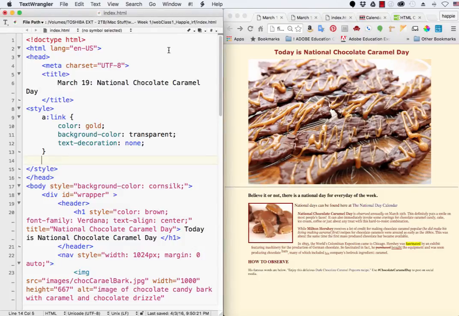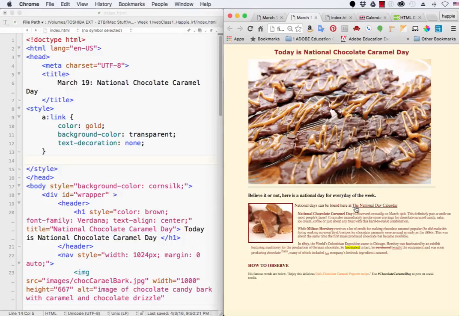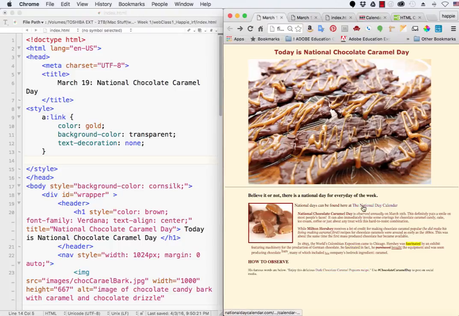So what we're saying is when we visit a link that it's going to have certain properties. And what we're going to say is when we visit the links, we want it to be gold. So what happens is when you click on a link, it considers you to have visited that link because you went to another link from that link. So by default, the browser makes visited links either red or purple. Okay, and that's the color that this one is.